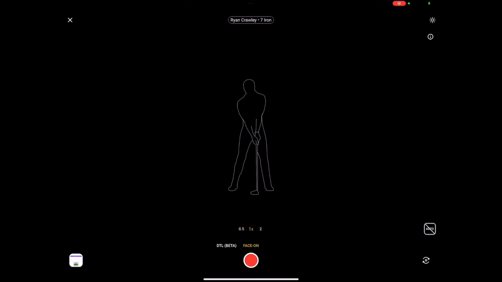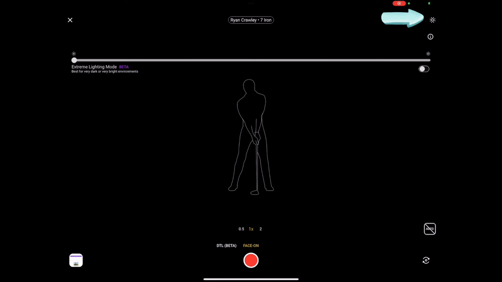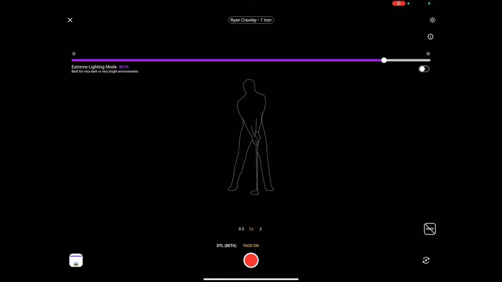They might not perfectly fit inside of that outline. That's okay. We just wanted to help give guidance to your players and to some coaches to know that it is important to record at hand height. Now, if you ever need to adjust brightness, that's going to be in the upper right-hand corner where this little brightness bar is. Go ahead, just slide that, it'll adjust.